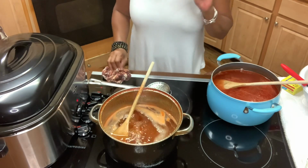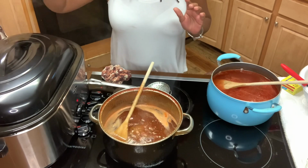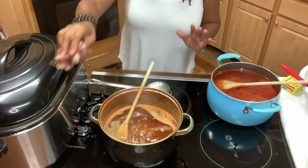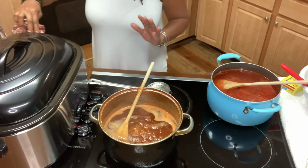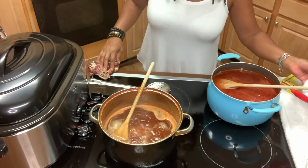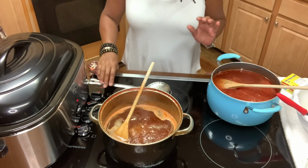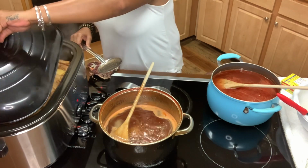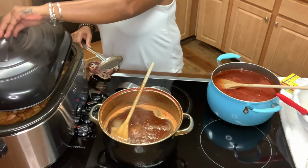So let's get over here to the roaster and see what these apples are doing. This roaster is beasty, you guys. Oh my goodness. I have to hit the road first thing in the morning. This is why I am doing this now, because I did not want my juice to go bad and I didn't want to put it in the freezer. So let me show you what the apples are doing real quick.